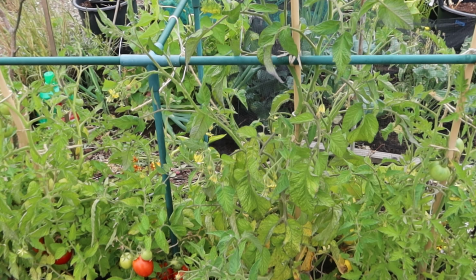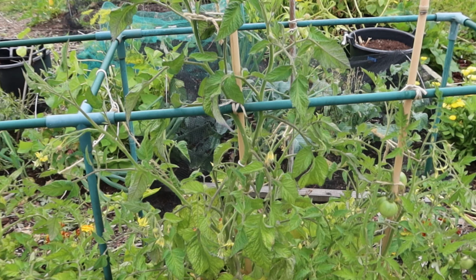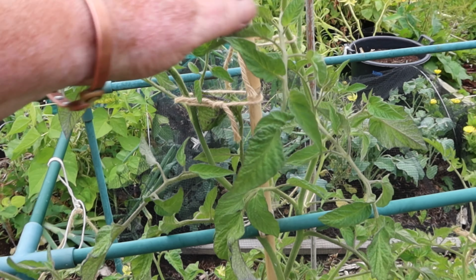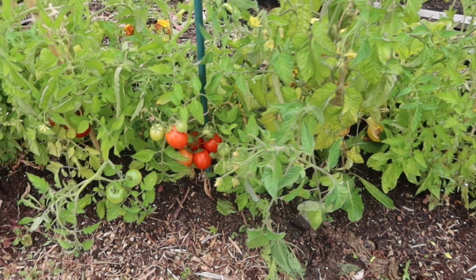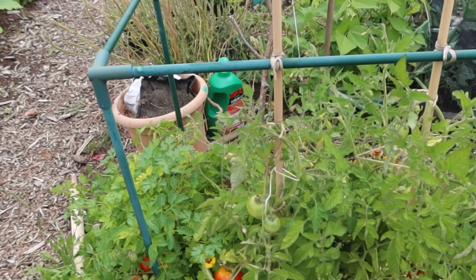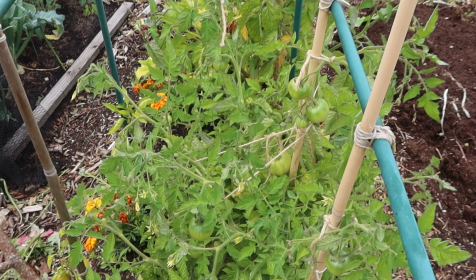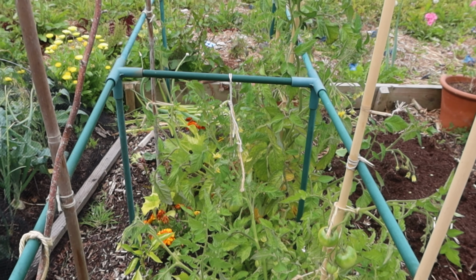What I'm doing with these is just letting them ramble. I'm not bothering picking the side shoots out. As you can see here, there's one there. There's two different ones tied up here. There's another one poking out the front. There's one poking out there that I'm tying up in a minute. Yeah, they're not bad. Sort of jury-rig there, holding things together. That one there's climbing up a bit of string.